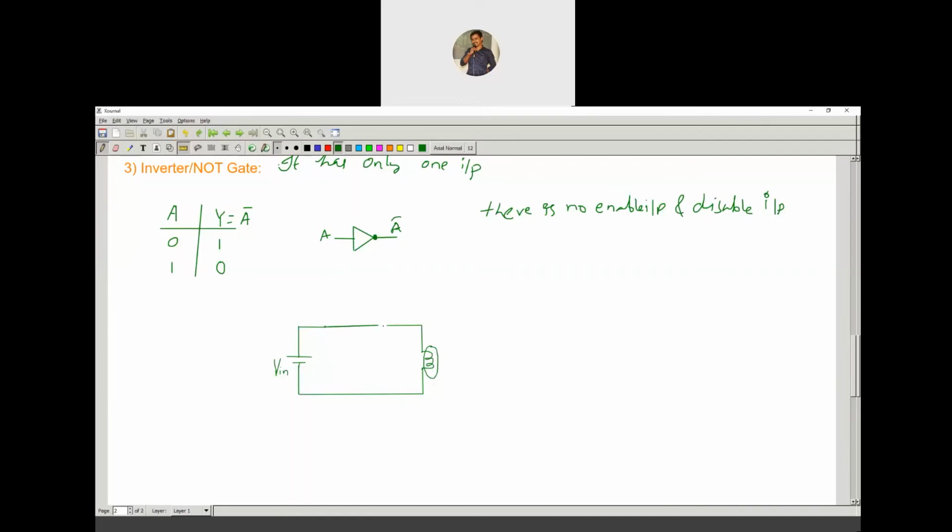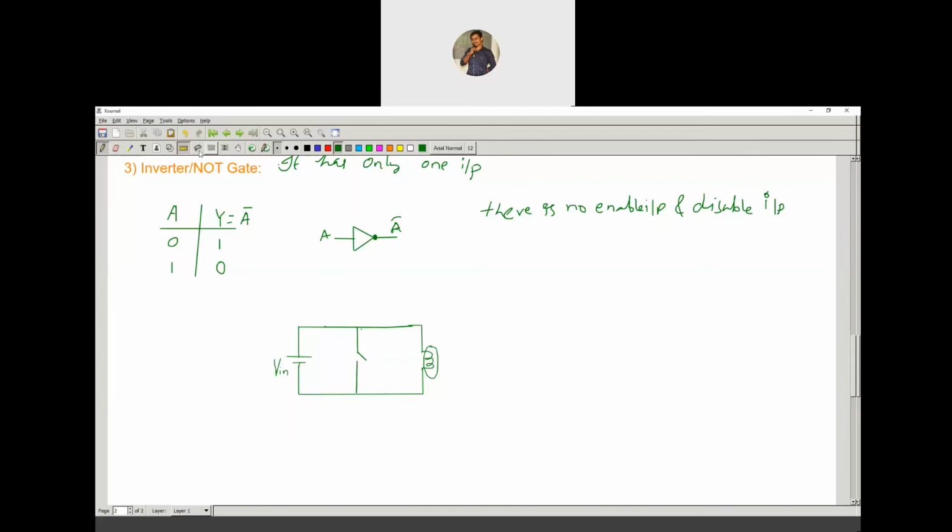You can observe the truth table here, and by observing that, you can tell me where to connect the switch. So here the switch will be connected in parallel to both the supply as well as the bulb.